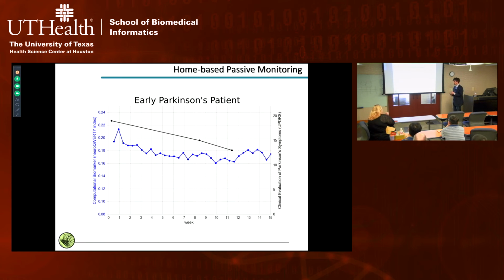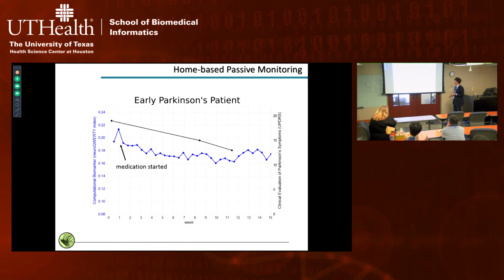So there is much more that can be done. But it's nice because we do follow the same trend. And if you look at when the medication started, it's consistent with our finding. And also, we do see a change in here. Well, obviously we did all the statistics and everything, but in here we see much earlier what's going on for the UPDRS study and for the clinical visits.